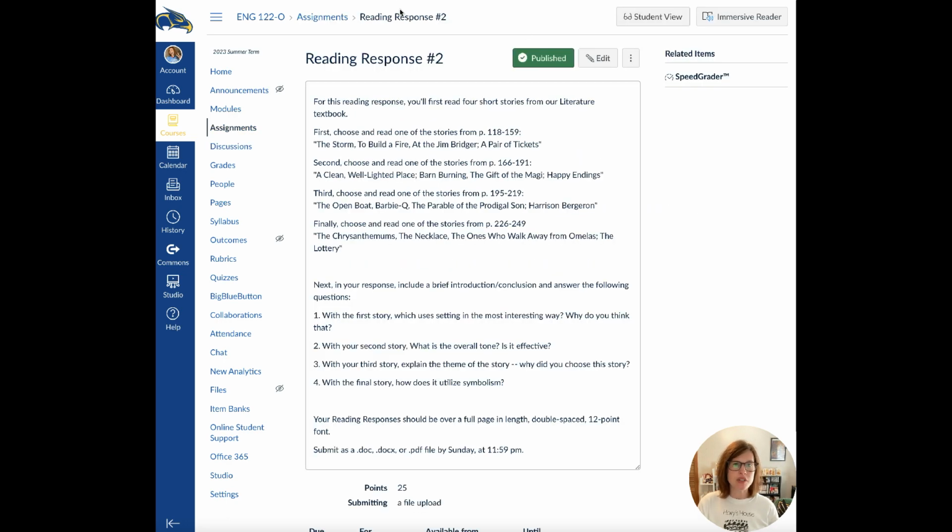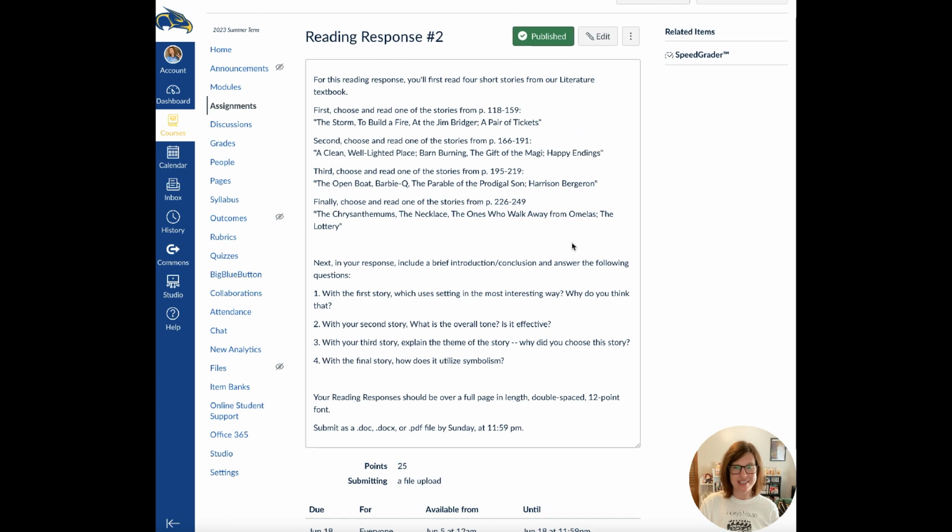So the reading response is probably the shorter of the assignments this week, and that's again just picking 2 stories and picking a story from each section rather, and then talking about each story in the questions, kind of like what you did with reading response number 1. And we'll do a couple of these with poetry, with drama, not so much drama because that is going to be a very short week in this class, but we'll do this with poetry as well.